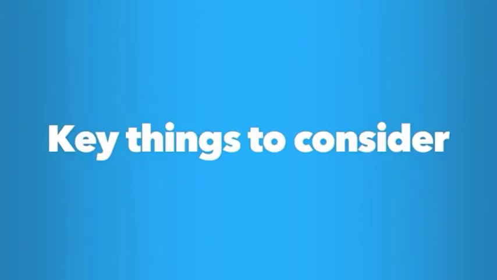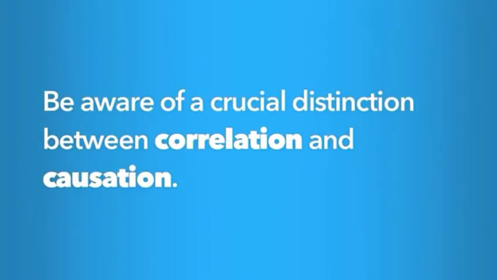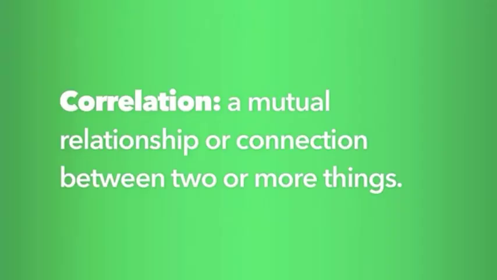There are some key things to keep in mind as you engage in causal reasoning or evaluating the reasoning of others. First, you should be aware of a crucial distinction between correlation and causation. Put simply, correlation occurs when two things tend to happen together. It refers to an association or relationship between the two things. When someone says that A and B are correlated, that means there's some kind of connection between A and B. Perhaps a person who conducted data analysis found that when A was high, B was also high, or that when A decreased, B also decreased.